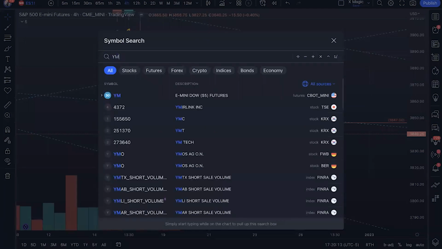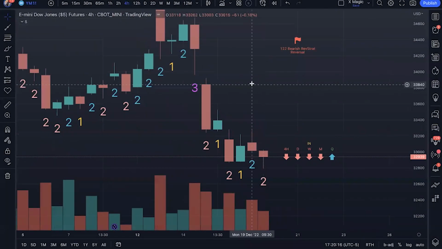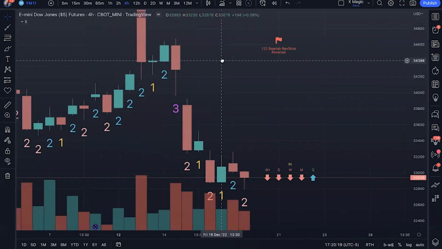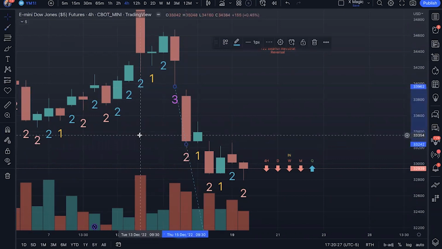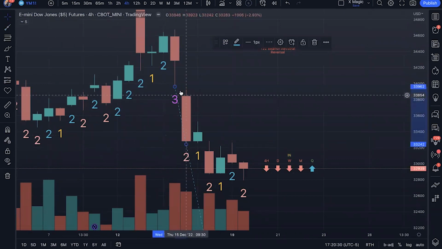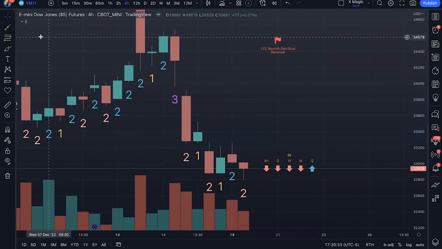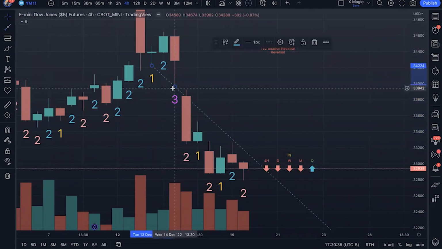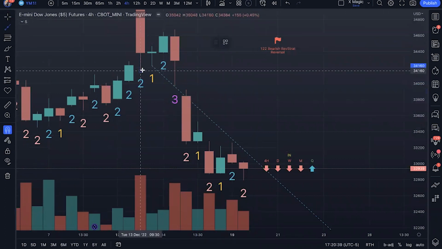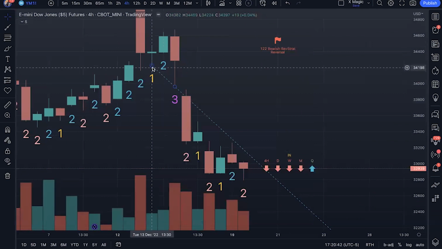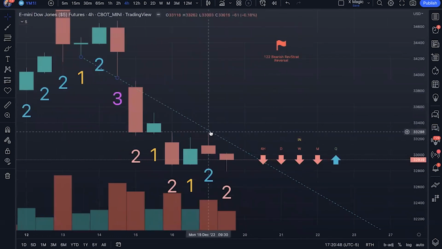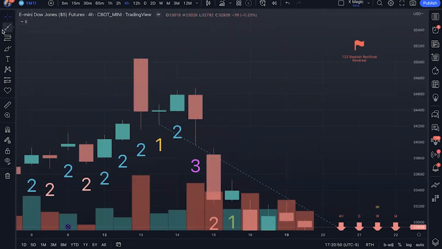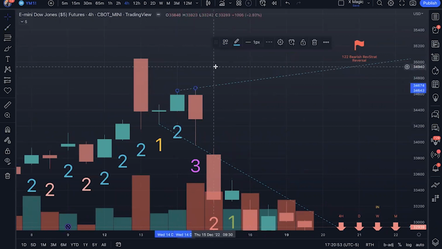So going back to drawing them, for example, what I mentioned earlier is that if this 3 and then another low prints, I'm not really gonna bother doing something like this personally. It's way too steep. I'll probably just do something like this and just keep it there. And maybe something like this. But usually I'll just do it like this. That way, I get some rejection here. And then on the flip side, I can do that like that.